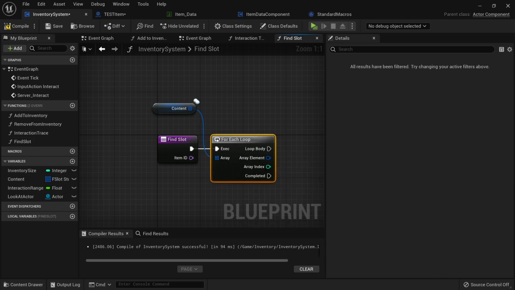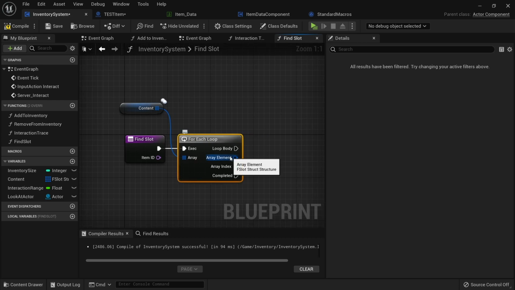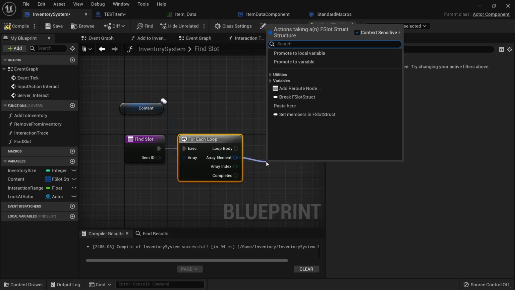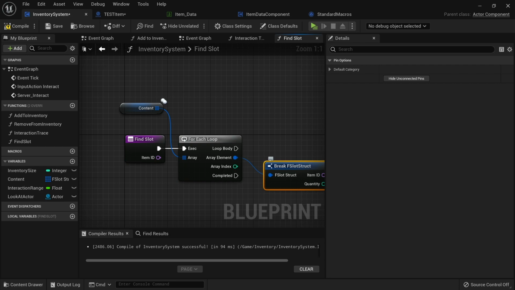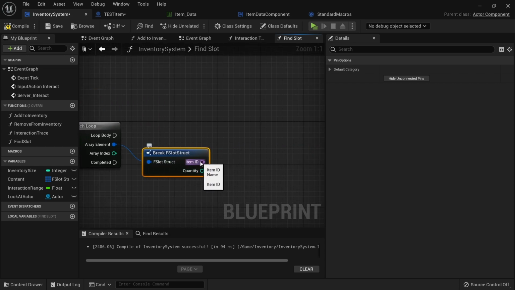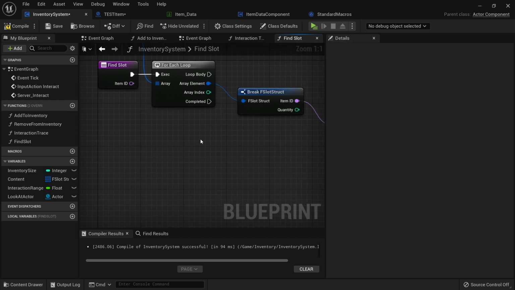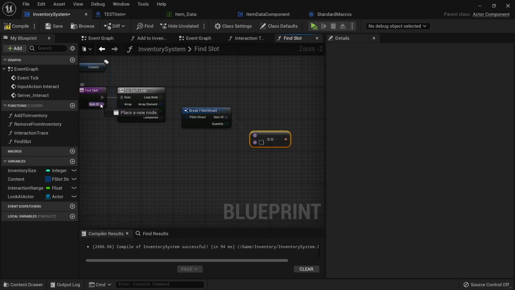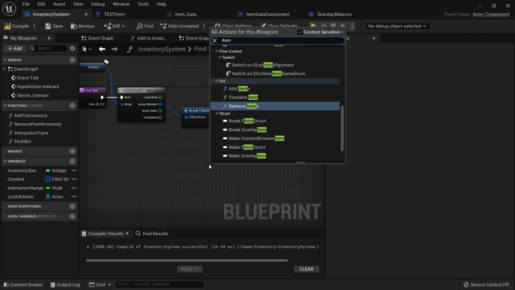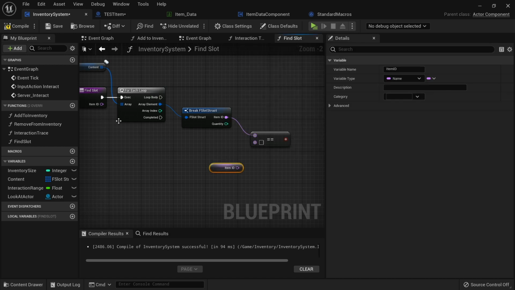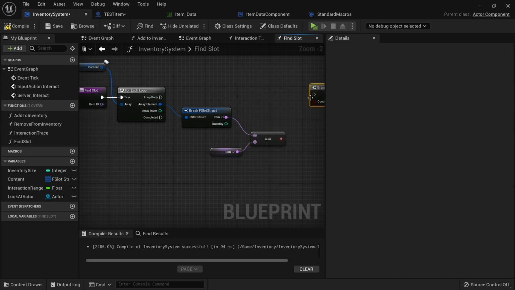And for each slot in there, we're going to take out our array element here, break this open to access the quantity and the item ID. So we want to check to see if item ID here is equal to, first of all, the item ID that's here. And a top tip is, if you don't want to keep dragging lines across your whole entire function like this, you can just search for the parameter by doing item ID. You'll see it's the same one there and there. Put that in there like so.